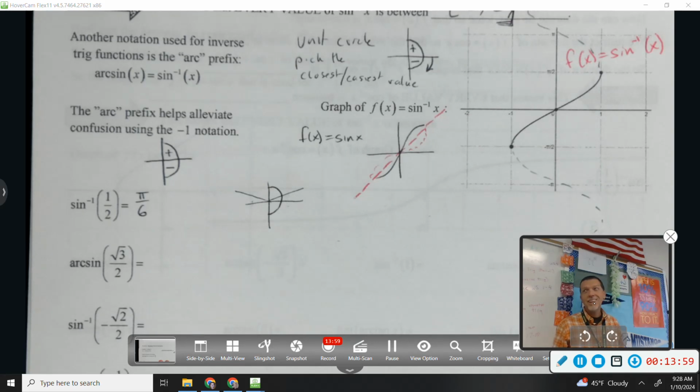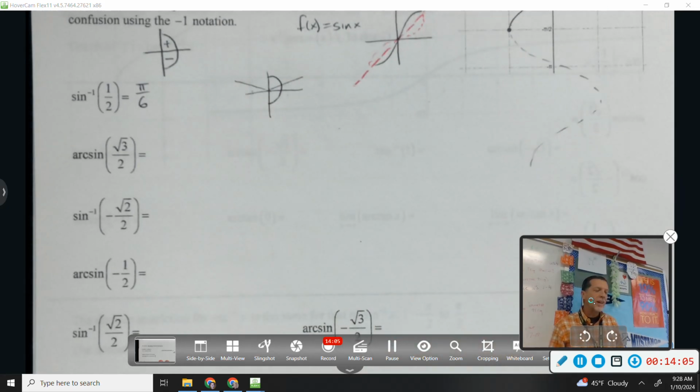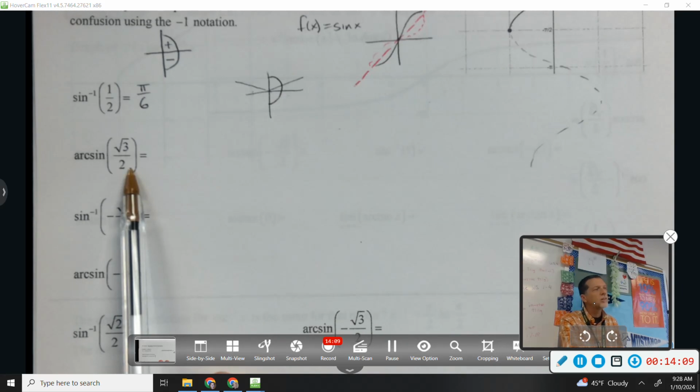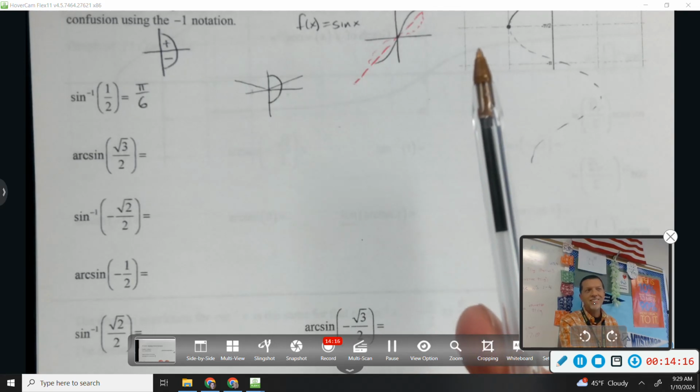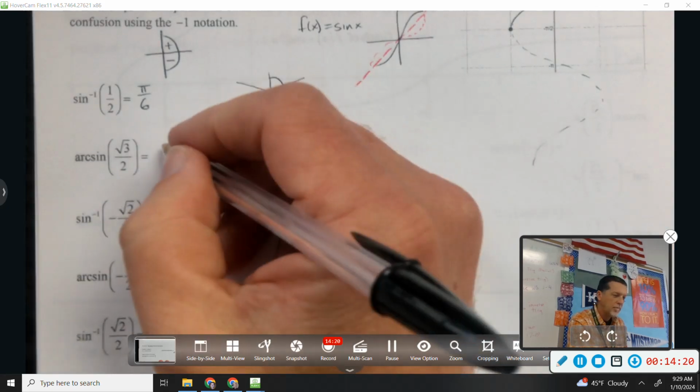That's it. So yeah, I tried to say, all the under the hood stuff seems confusing, and then you get to the problems and you're like, wait a minute, you're telling me all this means is find an angle whose sine is √3 over 2. So, what'd you say? Find an angle whose sine is √3 over 2. Pi over 3.